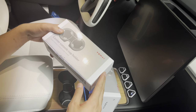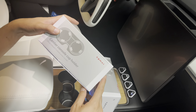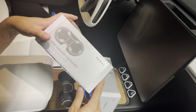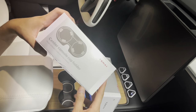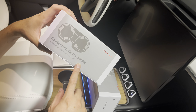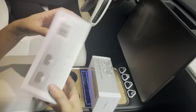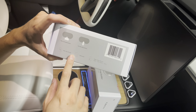Their lineup includes window coverings, blackout, roof mesh, front windshield cover, phone mounts, and a HEPA filter — which we have installed in this Tesla Model Y for the cabin. This is their new release: a center console cup holder for the Model 3 and Y, featuring a washable, non-slip design.